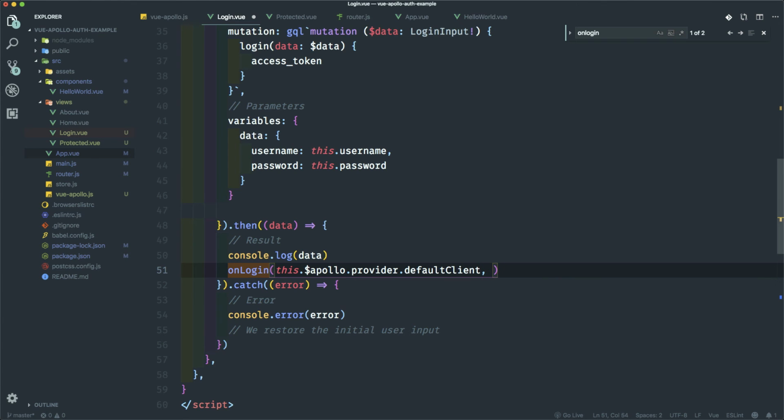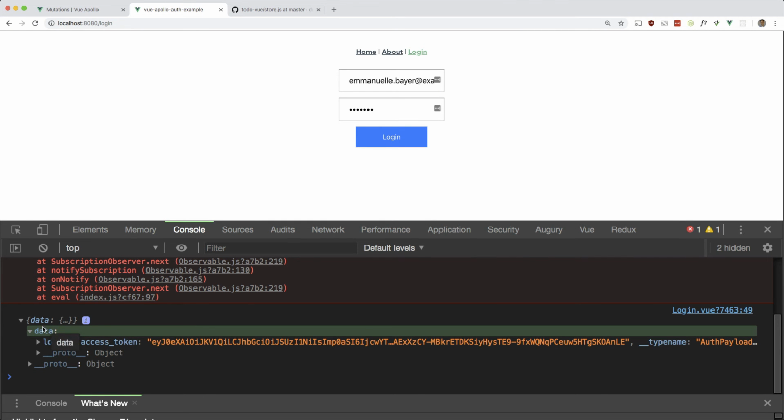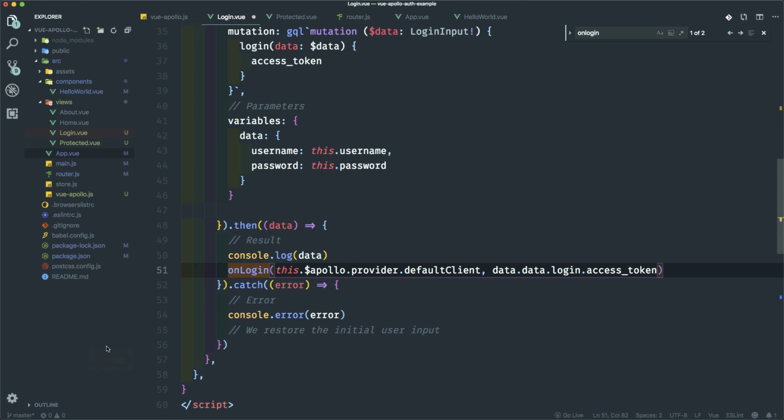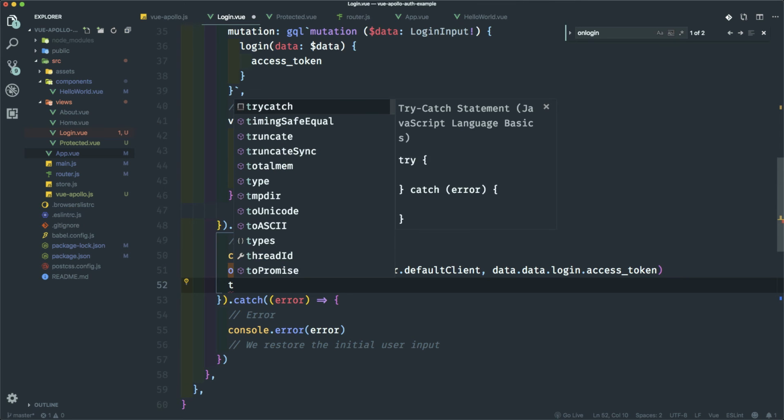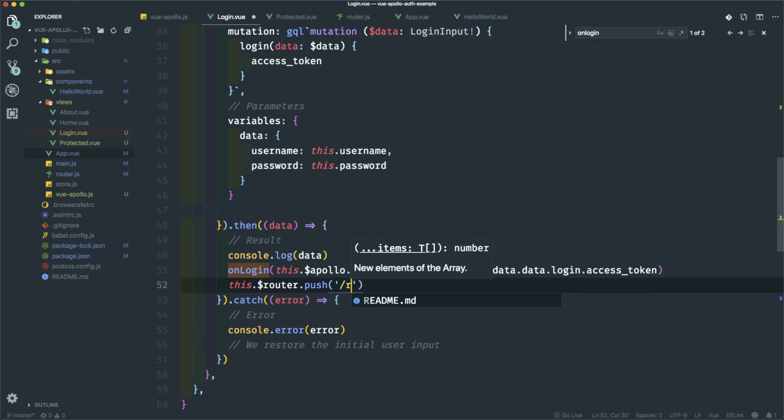And the token is data.login.accessToken, if you remember here. So data, login, access token. Or you can destructure it if you like. I'll just leave it. And I also want it to go to that protected route, so this.$router.push protected.